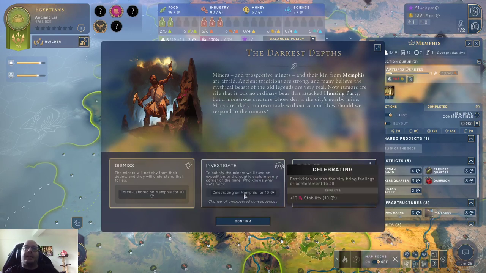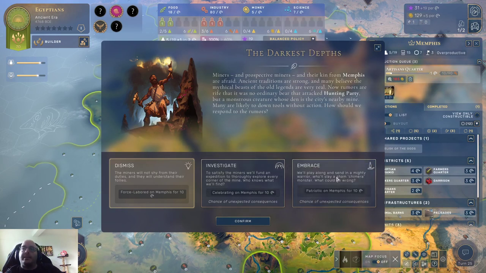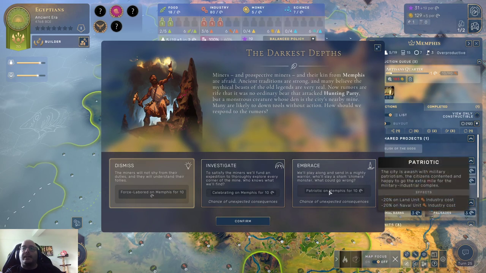Investigate. To satisfy the miners, we'll fund an expedition to thoroughly explore every corner of the mine. Who knows what we'll find? There will be festivities for 10 stability for 10 turns, I see. We'll play along and send in a mighty warrior who'll slay a sham chimera monster. What could go wrong? Also chance of unexpected consequences. This will lead to random change in nothing, basically.